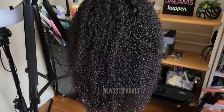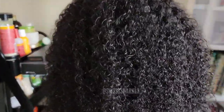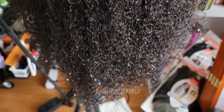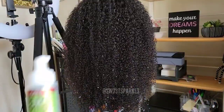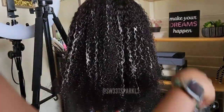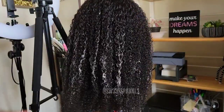I'm gonna let the wig drip dry right here — I let it do this for about a day or two, just put it on my wig stand and let it naturally air dry. While it was still wet, I did add some mousse to it just to make the curls pop a little more, give a little hold, and also add a little more shine to the hair.